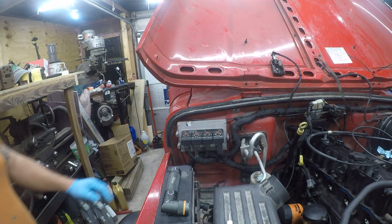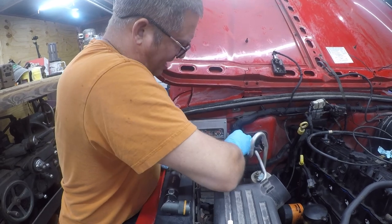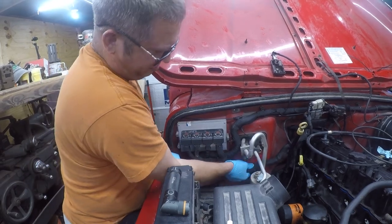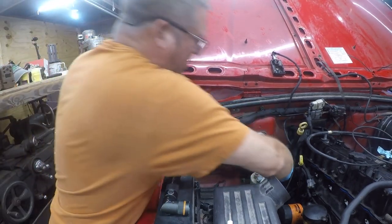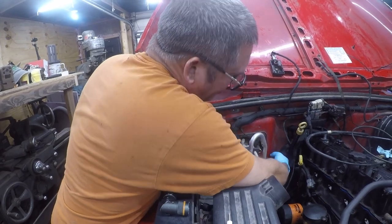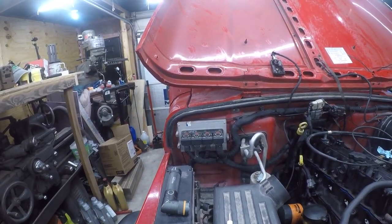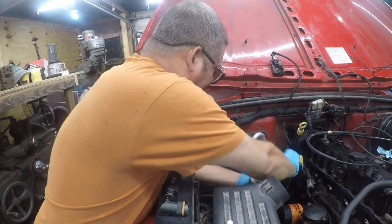Now, I thought there was another mount. See, like this one's shot, but it's working, so I'm not going to mess with it. But I thought there was another one down here. I didn't think this was just loose like this. Maybe it was. There ought to be one here. If there's not, let me see if there's anything to zip tie to. Nope, there's just a spot where it's been rubbing paint for 30 years. Or 20 years. I'm still going to mobilize it with a long zip tie. And I did need to cut the other one because it was not going to be in the right spot.